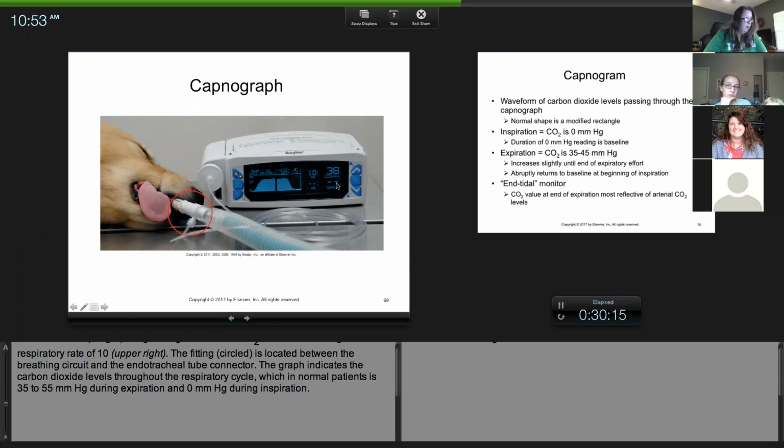It will give you an inspired, it's hard to see on here. This is your exhaled or expired CO2, which is 38. So this dog's doing pretty good, 38, right with our unit. It will also give you an inspired CO2. So if you look at this little graph right here with me, you have 0, and then you have your high. This might go up to 80 or 90.